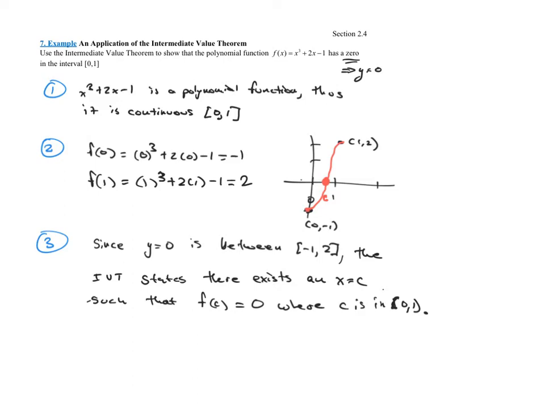So that's all the intermediate value theorem is, those 3 parts. State it's continuous on the closed interval, find those endpoints, those y values, state if that y value is between those numbers. The intermediate value theorem says there has to be an x value in that interval where you have that preferred or desired y value.